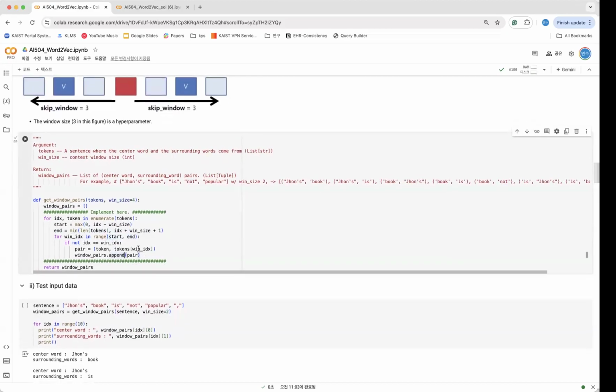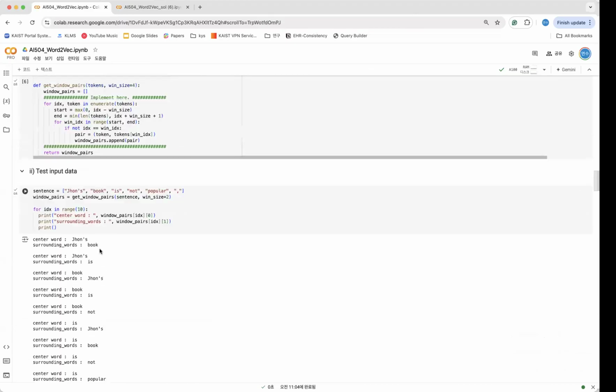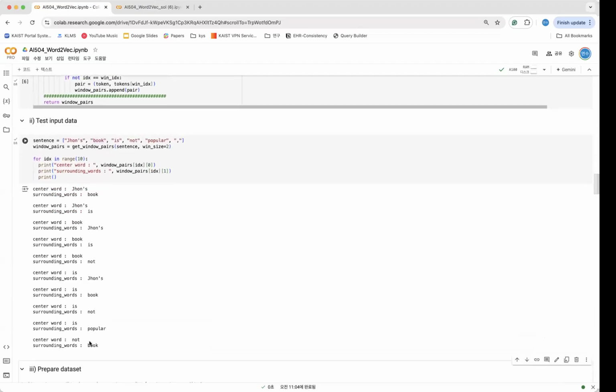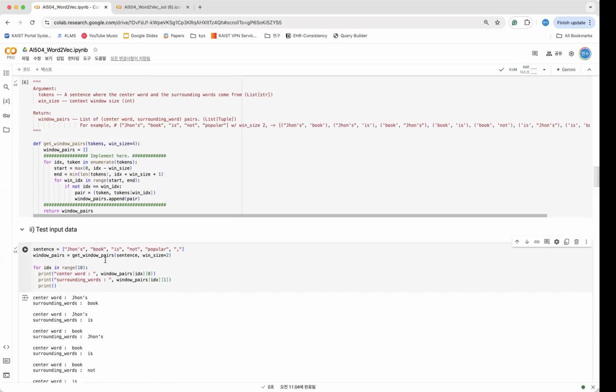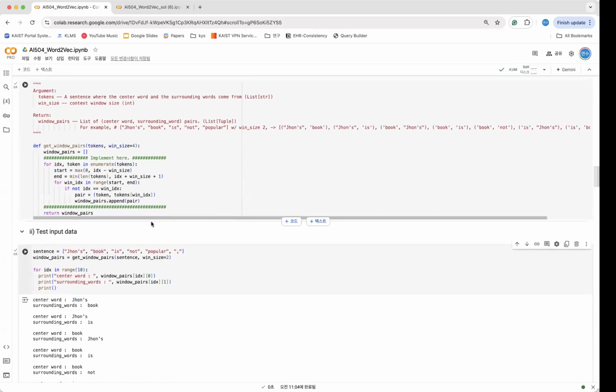So this is the code to get the pairs. And after this code, you will see the output like this. If the center word is John, the surrounding words would be book and is. And if the center word is book, the surrounding words are John, is and not. Okay. I think everybody understands this code because this is pretty easy.